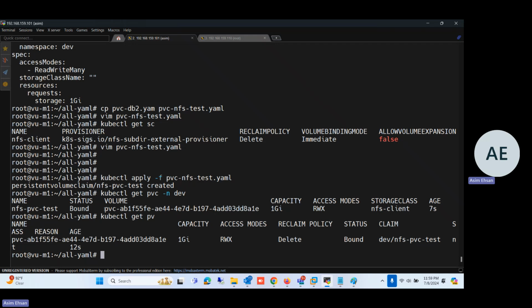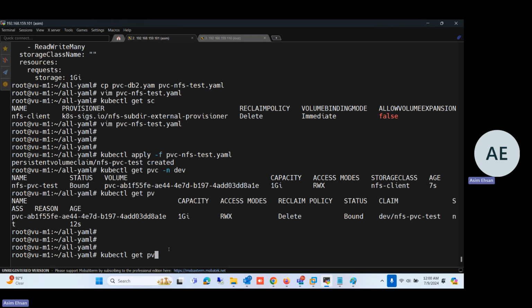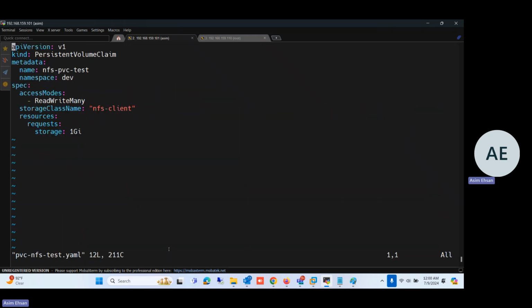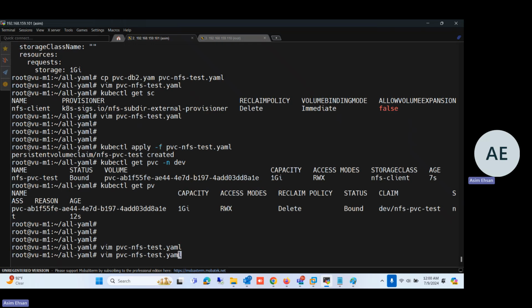Okay, so this was the way we can set up multiple persistent volumes automatically. So now whatever load comes, you don't need to worry about persistent volume creation. Let me quickly modify this one with the dev namespace, ReadWriteOnce for example. Again, for example, 5 GB, and from the same storage class.